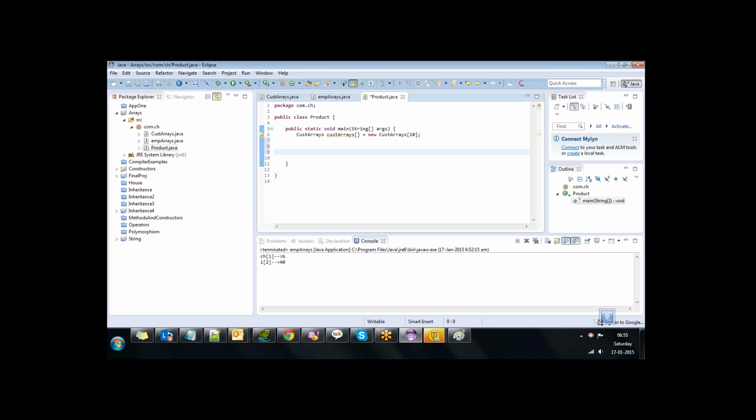Now, we'll see how the values will be. What will happen if we print cust arrays of 0?